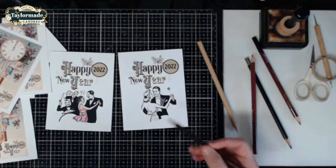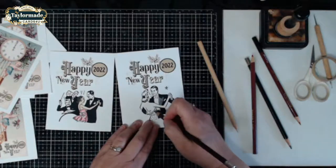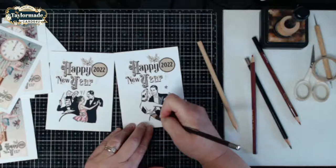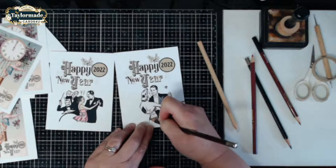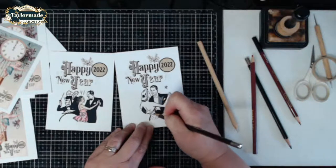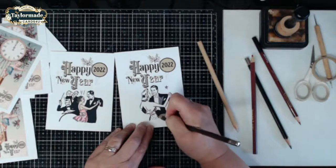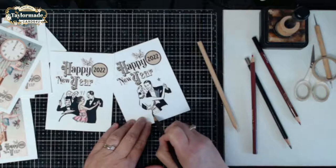All right, so for this dress I think I'll go purple. What's great about the pencils is if you don't have a lot of experience shading, you can just push harder around the edges and around the creases and then have a light hand on the rest of the image.